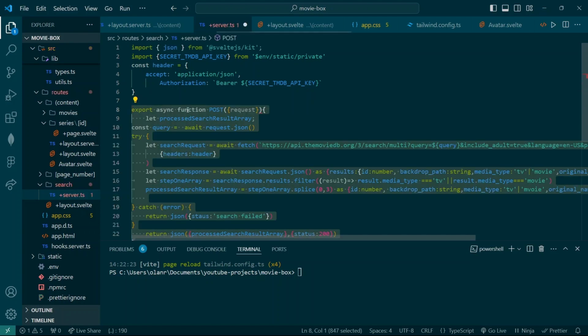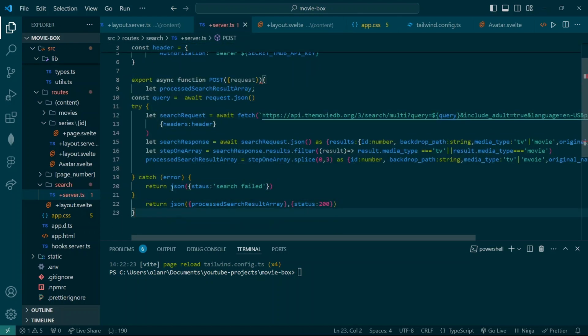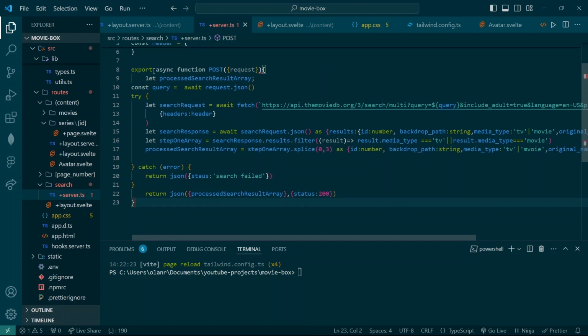Now enough with that. Let's get into something else. We're gonna make this a post handler because we're gonna be sending a query over to this server, and then the server is gonna do some stuff and send us some data back. It's an asynchronous function, obviously, and we have access to the request object. We're gonna say let processed search result array, which is an array that has already been processed.